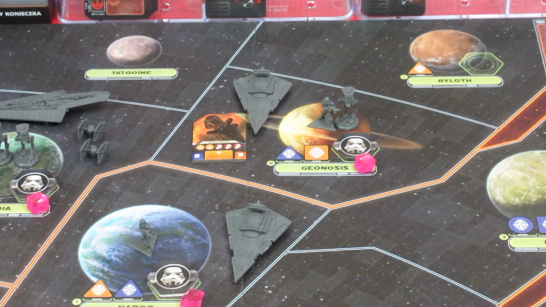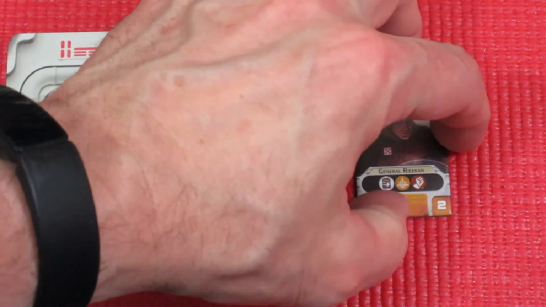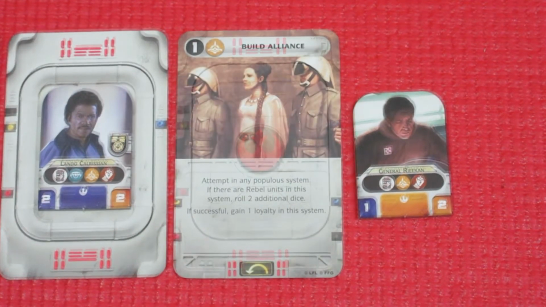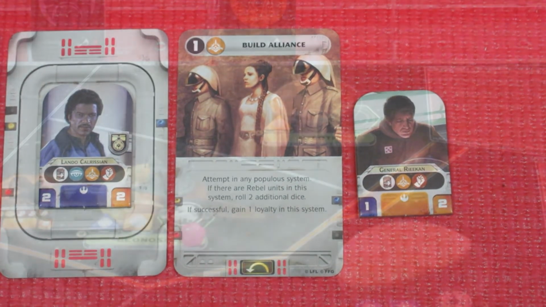Back we go now to the Rebel Alliance. And of course the Rebel Alliance is always up to no good. So let's find out what no good thing they're planning right now. Ah, yes. They're always trying to drum up support for their villainy. So Rebel Alliance, they're doing Build Alliance. Attempt in any populous system. If there's a rebel unit in the system, roll 2 additional dice. If successful, gain a loyalty in the system. Let's find out where they're going to try and do that.